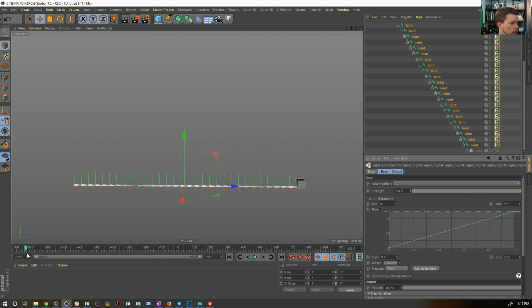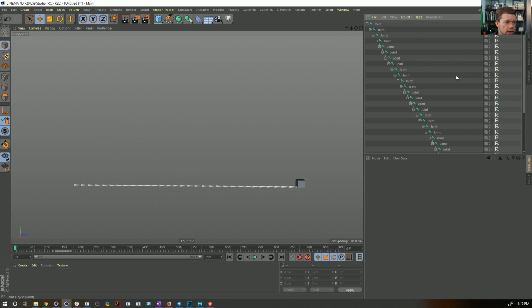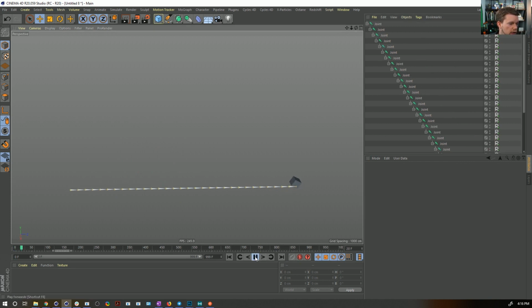So now we should be able to go back to regular zero time. And now time is zero. It's not rolled. And now you can see as I scrub through, each one is rolling in sequence. So now we get an awesome rolling cube. Now we get a cube perfectly going ka-tunk, ka-tunk, ka-tunk, rolling along, taking too long at 30 frames.